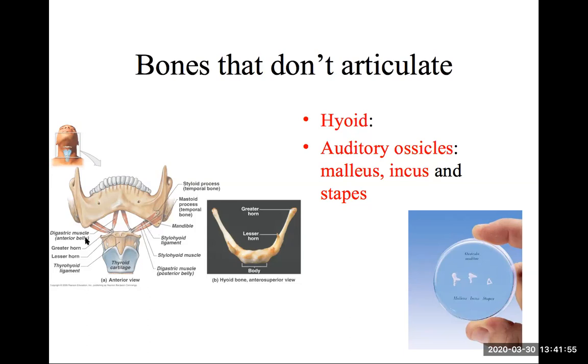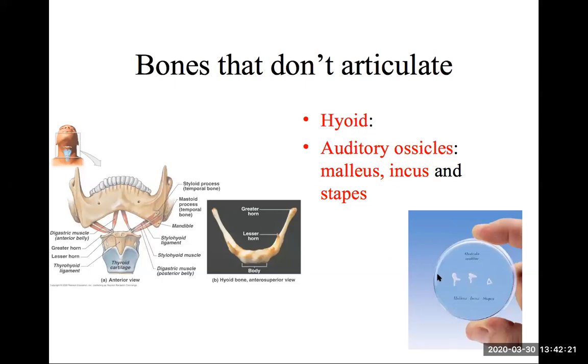And if you look over here at the image, you're going to see that a whole bunch of muscles attach to the structures of the hyoid. But the hyoid itself sits posterior to the mandible. And so the best way to see it is to tip the head way back like this model has. So once you lift the mandible up out of the way, the hyoid is behind it. Okay, so the hyoid doesn't touch any other bones.